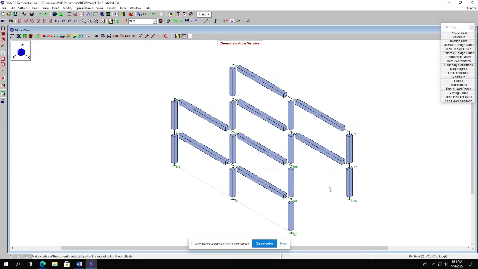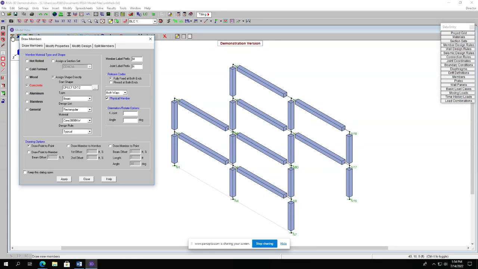Now we need to connect them as well again with the beams. So go to draw new members over here. After that, go to beam over here at the drop down.